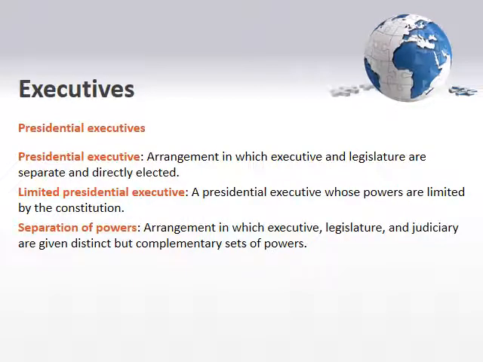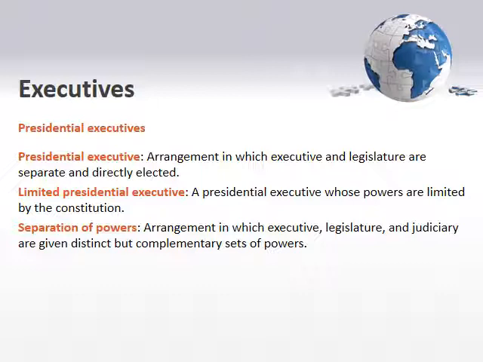If you live in the United States, like I do, you live in a presidential executive system where the executive branch and the legislative branch are separate, and they're separately elected, and they have separate powers and responsibilities. In the United States and countries that have similar constitutional structures, they have the power to check each other. A limited presidential executive is one where the executive's powers are limited by the Constitution and political reality. So we have a limited presidential executive in the United States. An unlimited presidential executive would be what you'd find in authoritarian regimes or in dictatorships.